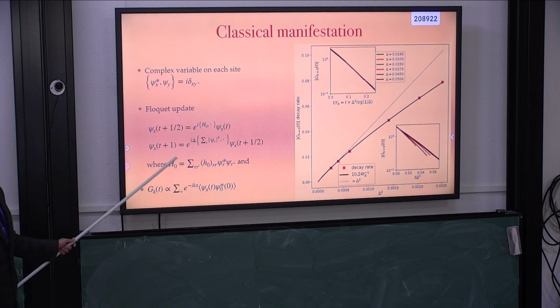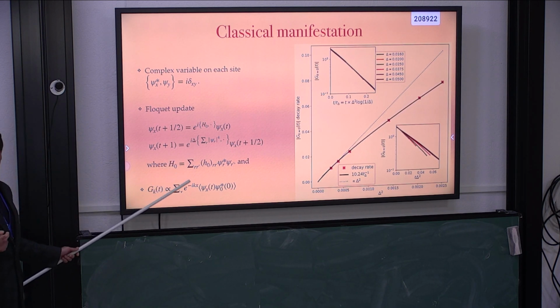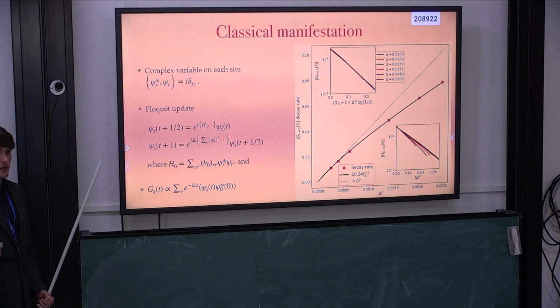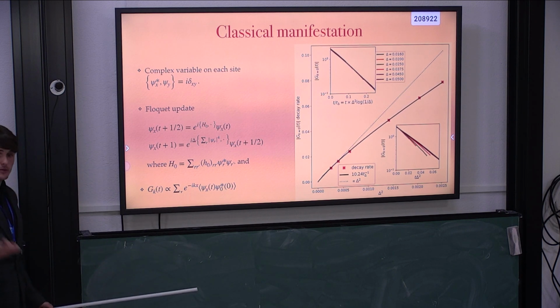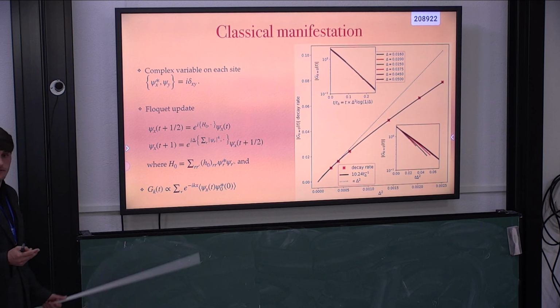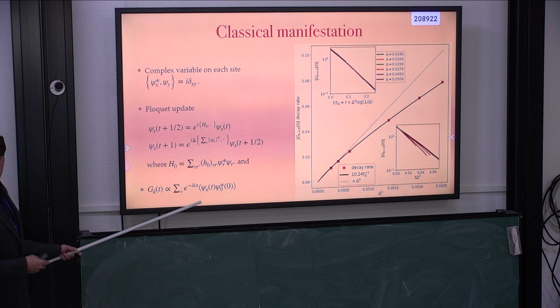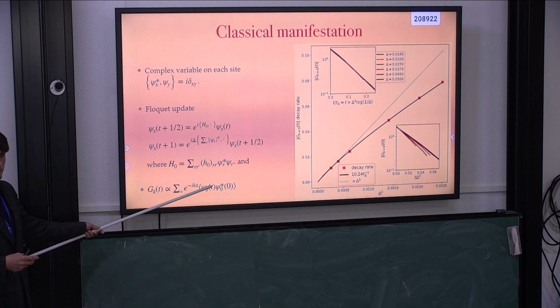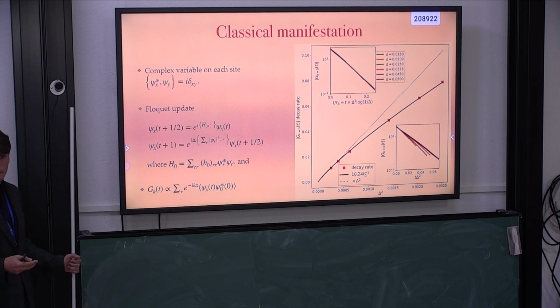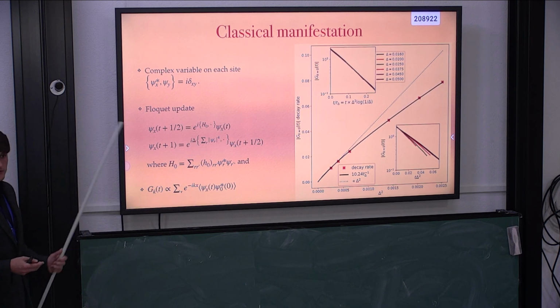And we study an analog of basically what would be the classical limit of the bosonic single particle Green's function, which is: I sample some initial conditions from some Gaussian distribution over these psis, I evolve one of those under these equations of motion, and I calculate this function, and then I average over the initial ensemble. That's my Green's function.